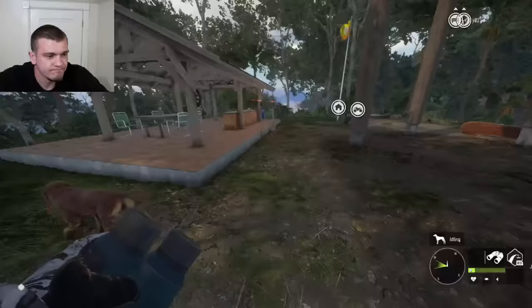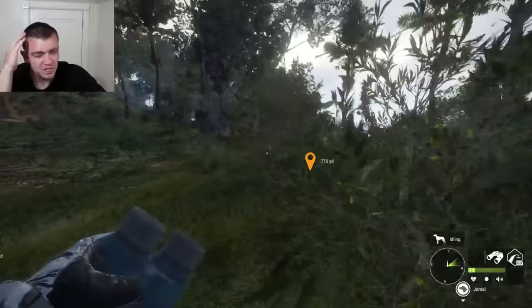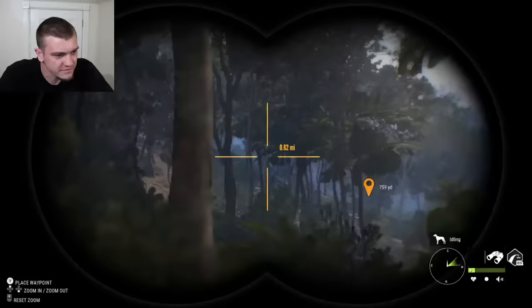Let's walk this way. I'm not too familiar with this mountain, but we're just going to take a stroll down here. I'm sure we'll probably spook something. So that'll give us some action. Action. Let's check it out.